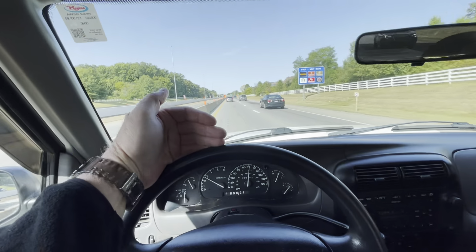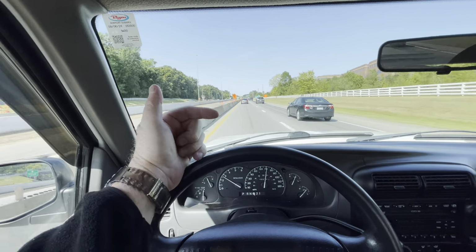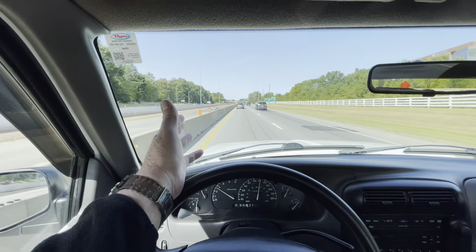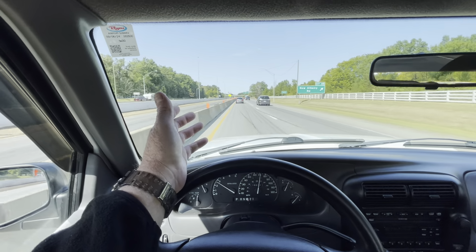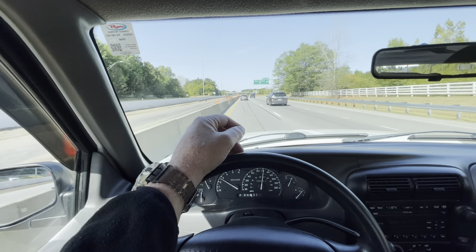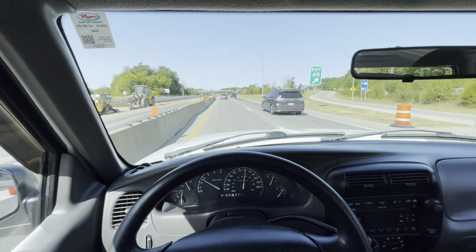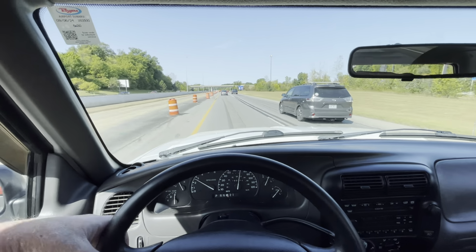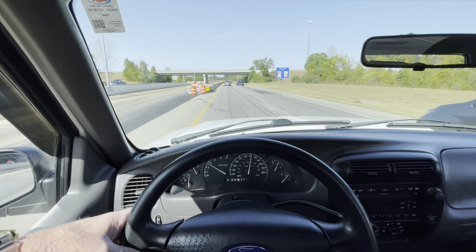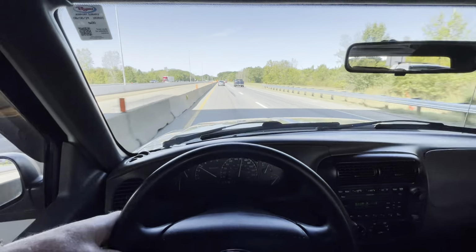And this Edge package originally had these chunky bed rails, which are in the bed right now. I showed them on the walk around video. But you can't have those and have a tonneau cover at the same time, so those had to come off in order to have the tonneau cover. But those bed rails do look nice on this truck if you don't have a need to have the cover. But the cover that's on here is very nice. It's very tight. It's not dry or anything. It fits perfectly, so it's a real nice cover.